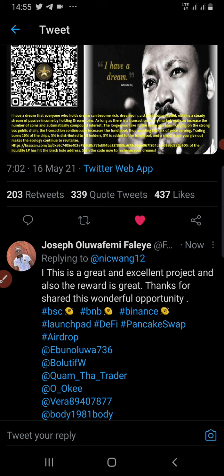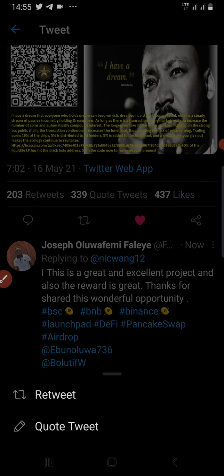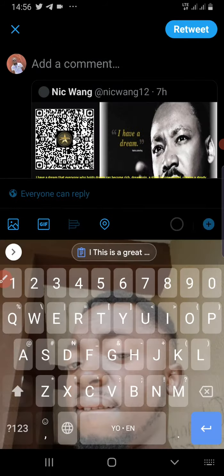So then you click on the retweet. Firstly, you have to make sure you always do a quote tweet first. You click on quote tweet, because if you do an ordinary retweet, you won't be able to do the quote tweet.